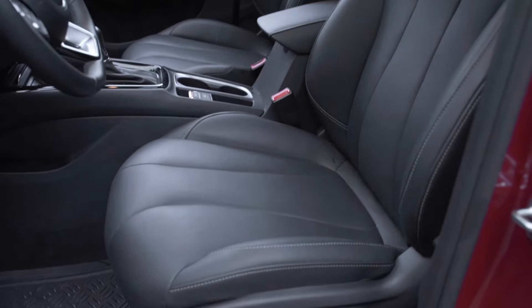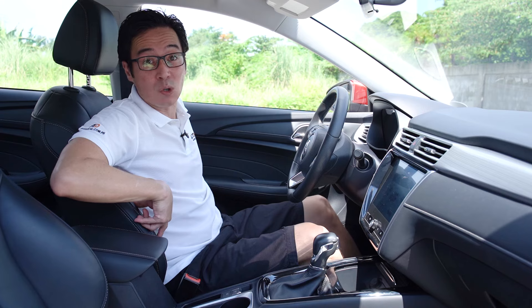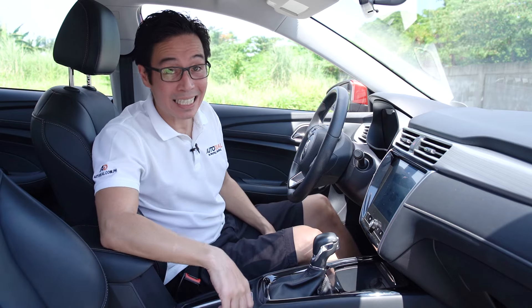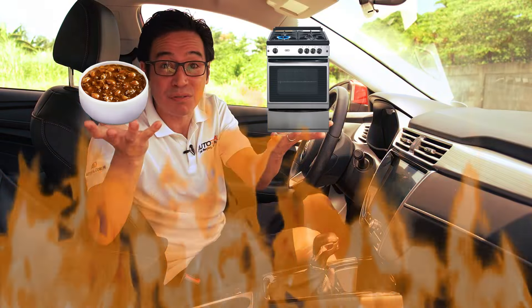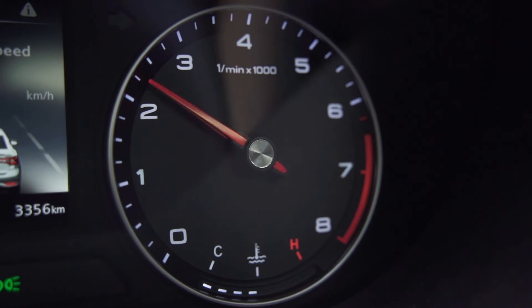Up front is really where the MG5 excels. The front seats are plush and comfortable, good to the touch and bolstered very well. They are powered — six-way for the driver and four for the passenger. And although it is made for a different market, these are actually heated seats. Not exactly the best thing to turn on in Manila heat — that would be like eating a bowl of chili sitting on a stove next to the devil himself. Up front you have a pair of analog gauges flanking a digital screen showing tire pressure, range, and trip computer information.